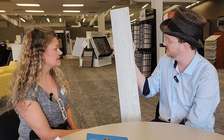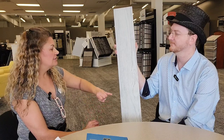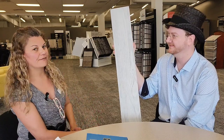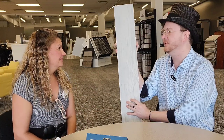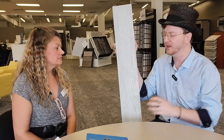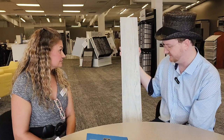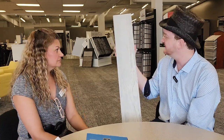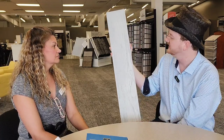Our last option is tile flooring. This looks like wood but it's actually a hard piece of porcelain tile. If you want something that doesn't scratch, doesn't dent, and is fully waterproof, this is what you want. It's pretty much indestructible. However, the price point is a lot higher than LVP or vinyl flooring. Technology has advanced to make it look so much like wood, though it doesn't quite have the same feel underfoot as LVP or vinyl.